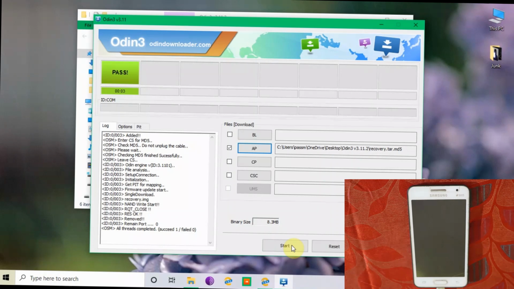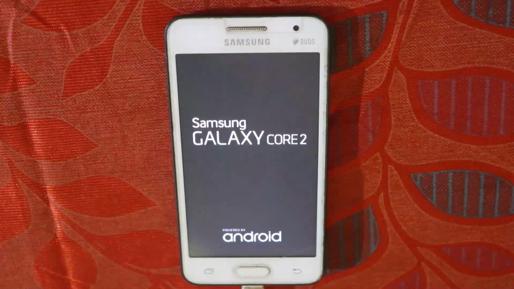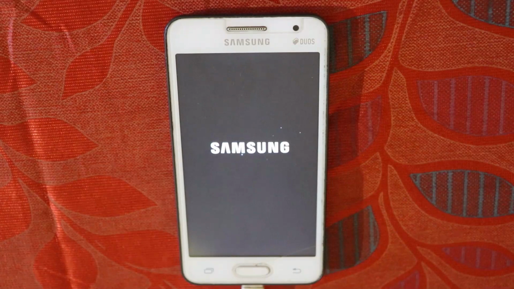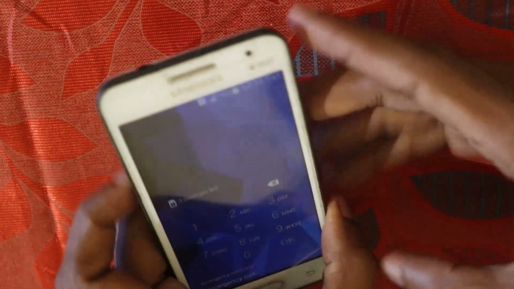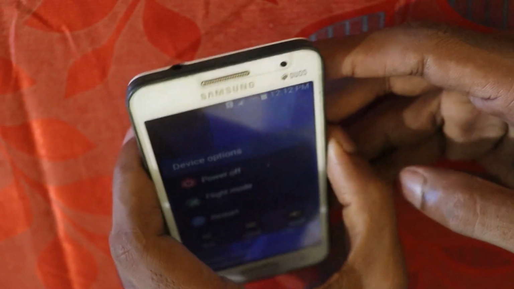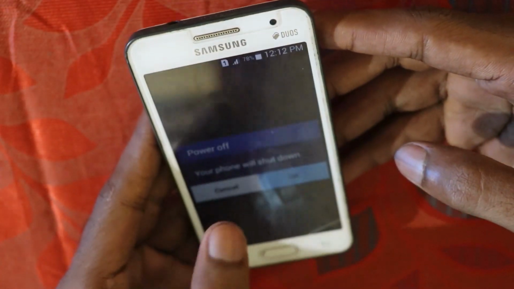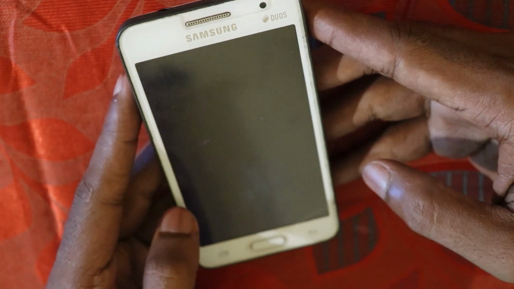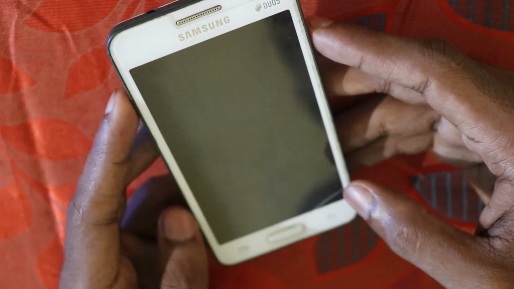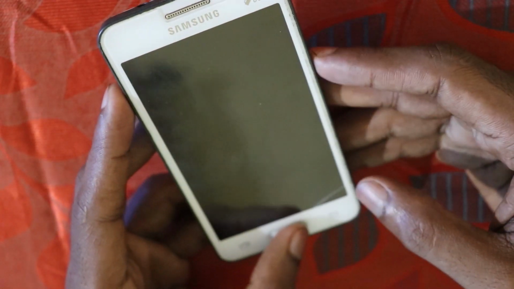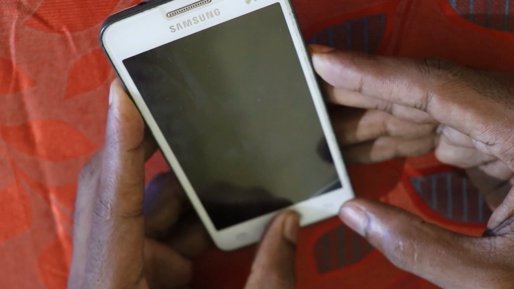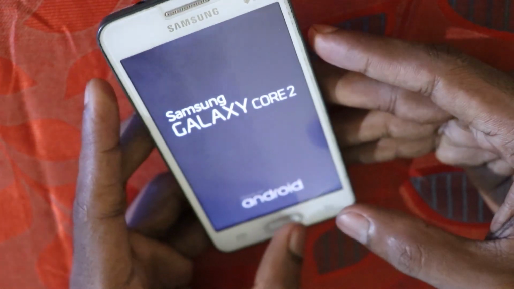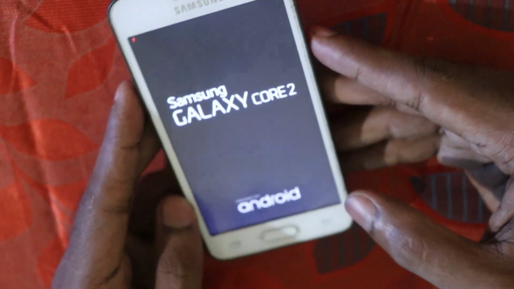So our phone has restarted automatically. Now let's wait for our phone to reboot. I'm going to unplug the USB, and now I'll power down my device. Click OK. To go to recovery, press the volume up, home button, and the power button at the same time, and release when the Samsung Galaxy logo appears.